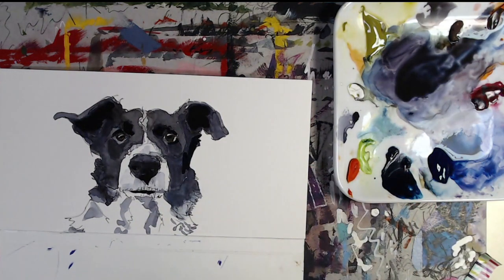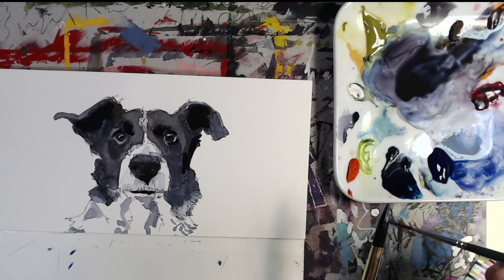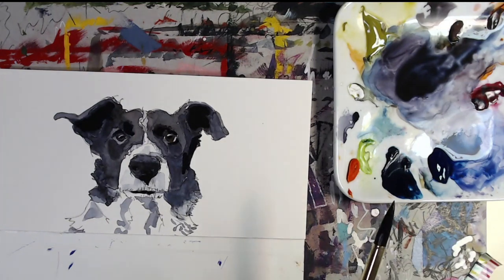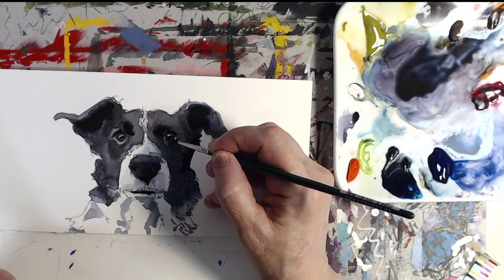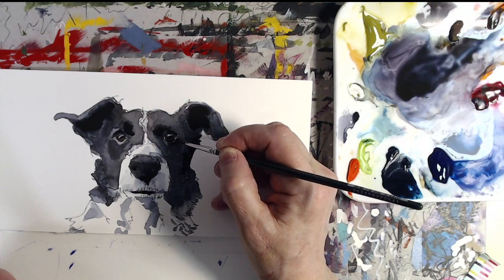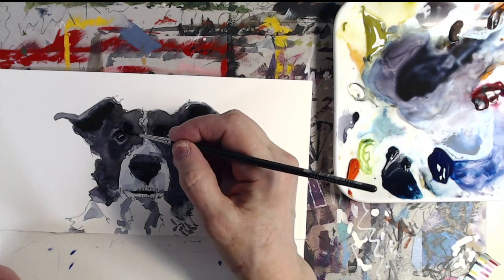I'm going to stop that and take my little rigger thing. This is a little liner brush, monogram liner. The rigger brush does the same thing. I'm going to get some of this mix that I have that I really like. And I'm going to go around that.